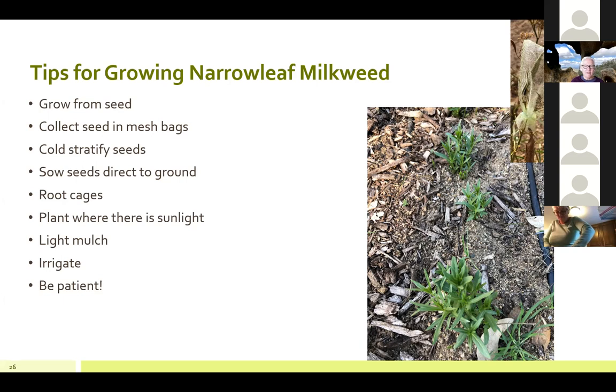If you buy a plant from a nursery and you put it in the ground, it will die back in the fall. That's great. You can cut back all those ugly sticks if you don't like them, or leave them there. They'll let you know where your milkweed is. And just be patient the next spring, and your milkweed, I think, will come back up.